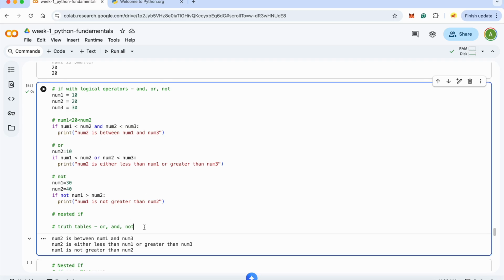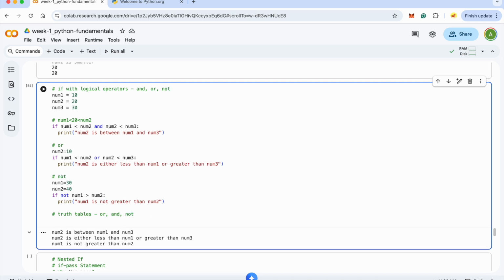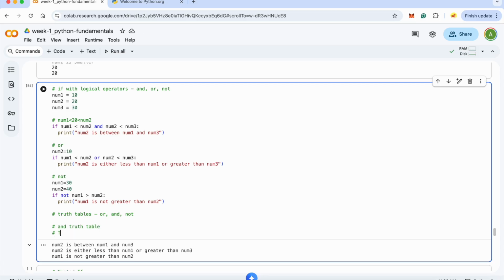Okay, now I think we have already talked about the truth tables, but let's quickly go through it. The AND truth table: let's say the first condition is true and the second condition is true, then the overall value is true, right?